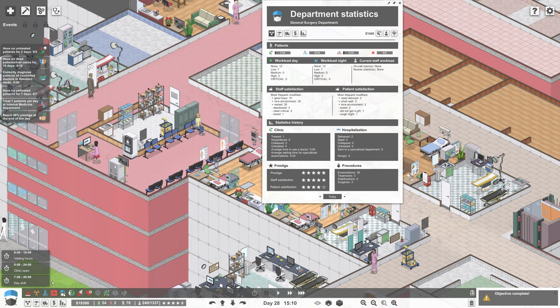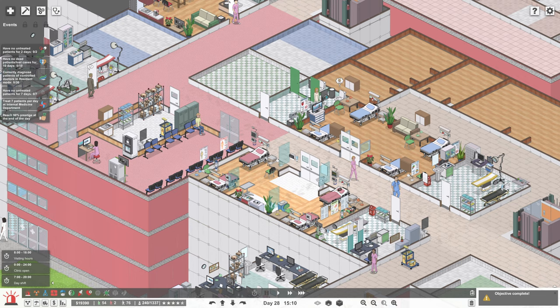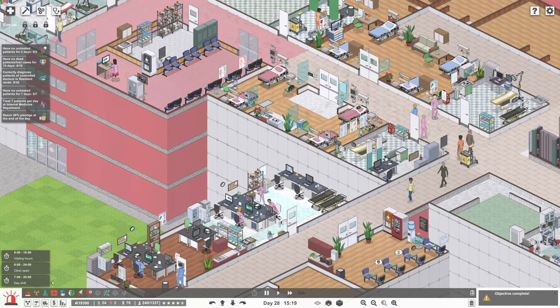Need critical, no. Depressed, no. Patient satisfaction, did not get a gift. Did not get a gift. Okay, so nothing else really on that front. Cool. Just wanted to clarify.